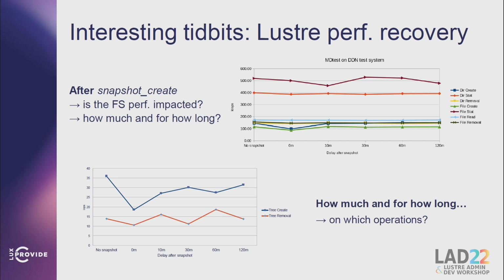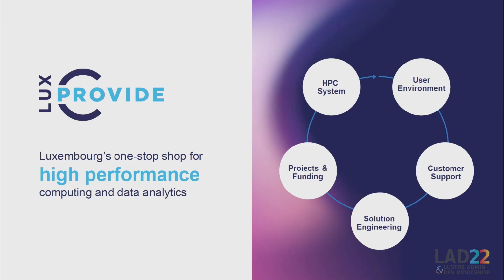On the tree removal, well, that is a very difficult one. It seems to be all over the place, even when you even it out over multiple runs. So these are the performance numbers. And that's really the end of what I have to present. I don't know if you want to do questions or you want to present some of the technical part of your side of it.